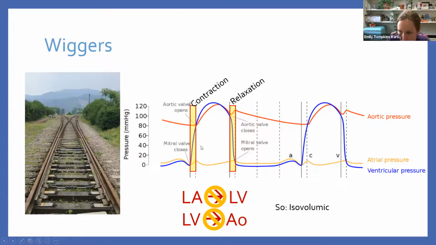Or you could think about it that you know no blood is going anywhere during these two sections of isovolumic contraction and relaxation. So both valves have to be closed during that time. So then that would mean one valve has to close at the beginning and another one opens at the end. And then again, one valve has to close at the beginning and the other one opens at the end. So you can figure out what's happening with the valves based on when you know blood is going from one place to the next.